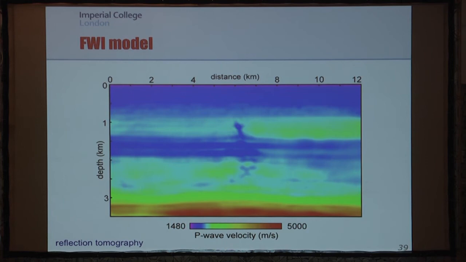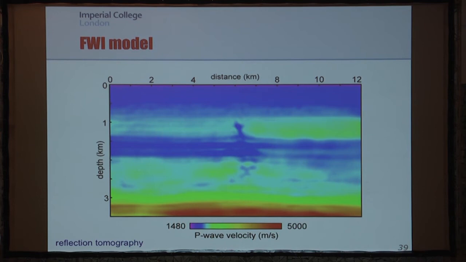We've got this little feature here, which is the gas creeping up a fault. We have the gas creeping out along the stratigraphy. There are some differences in here. The deeper part of the gas cloud has changed. The one-dimensional background model, well, actually, it's now quite different on one side to the other side. So a number of changes.